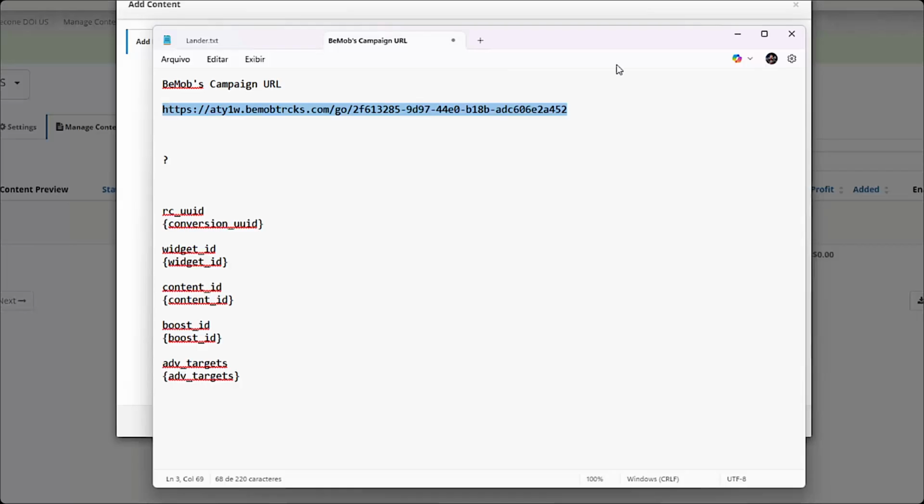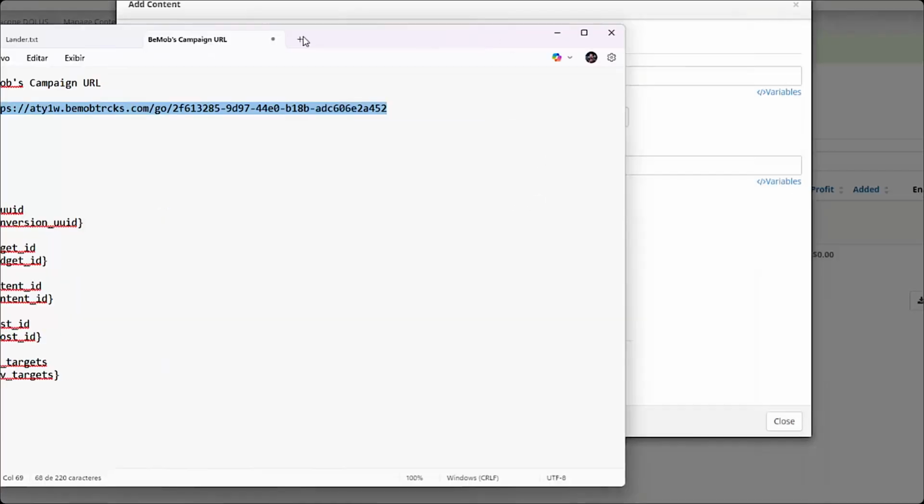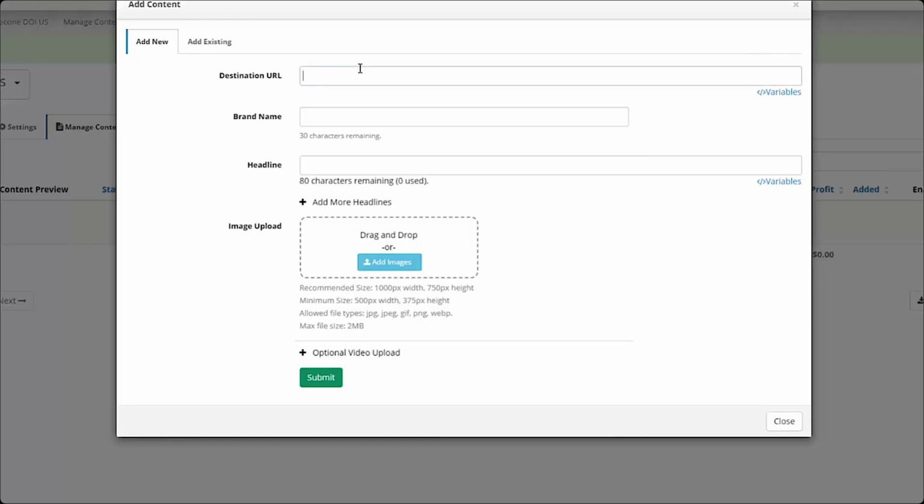Sometimes if you face any issues getting this one approved, it can happen sometimes. Let's see if it will happen with this one. Then what you can do is just use your landing page URL here, like the direct landing page URL, and it should work as well. Okay, because you've placed the Bmob's code in your landing page source code, so it should still work. But ideally, you want to use this one. So I'm going to put it here.